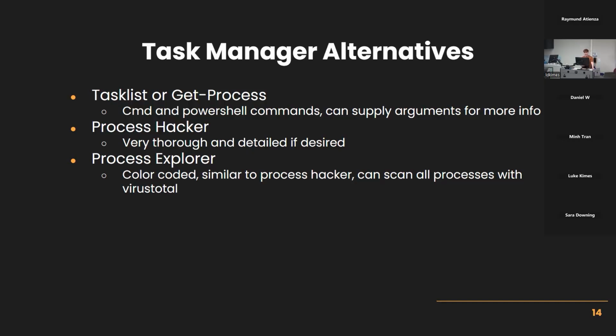And then there's Process Hacker and Process Explorer, which are third-party GUI applications, which are sort of like enhanced versions of Task Manager. They're generally a lot more detailed. They're very similar to each other. The main difference with Process Explorer is that you can automatically do static scans of the different executables running, and compare those with their signatures on VirusTotal. So if there's any super obvious, well-known malware running on your system, you can scan it with this and it'll probably find it.